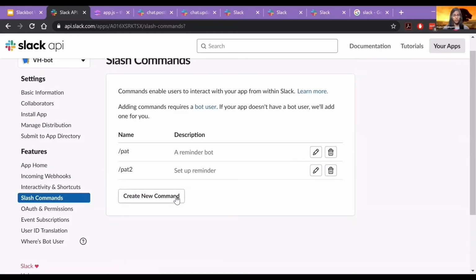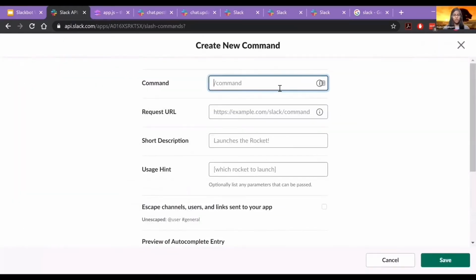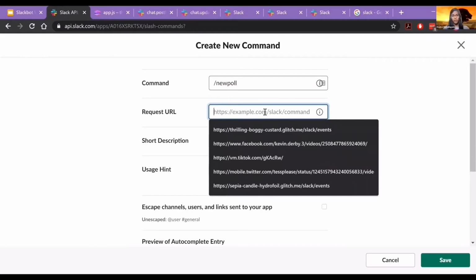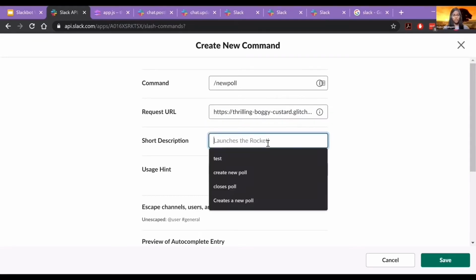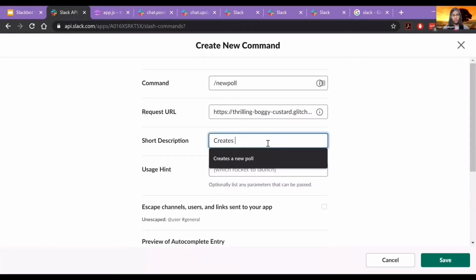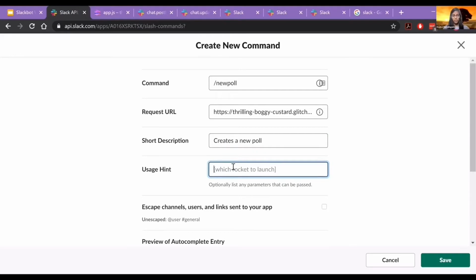We're going to create two new commands. First one, /new poll, and we're going to paste the same URL we did before. And then we're also going to add on /event to the end, short description, create. And then we can also leave a usage hint for our parameters.